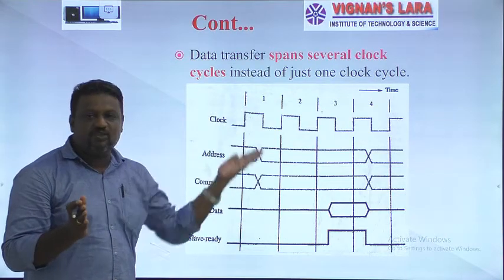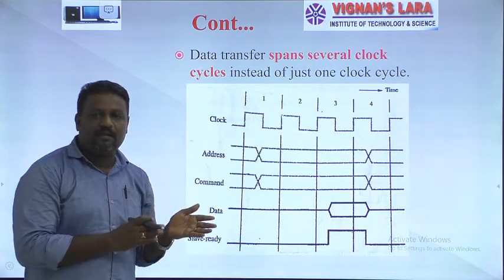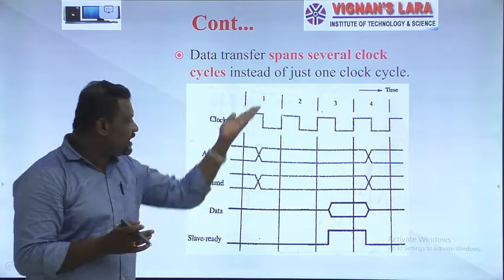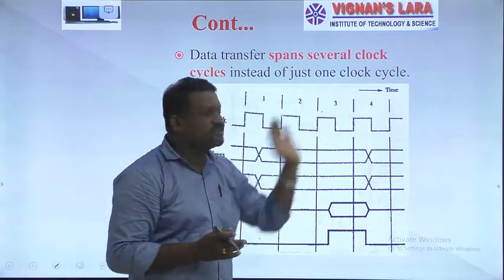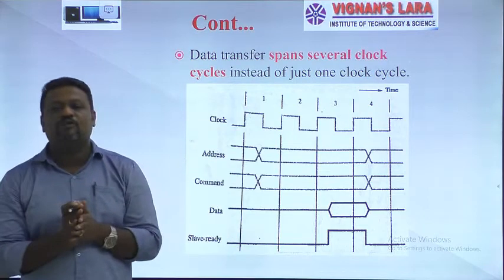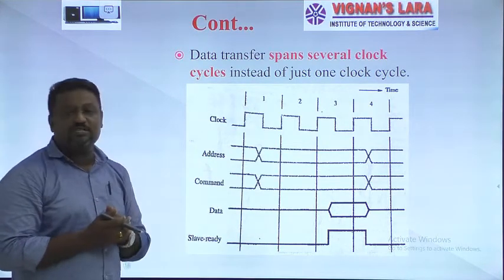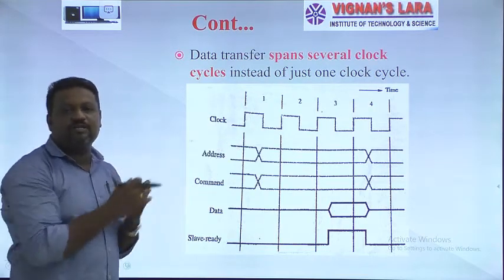So in most cases, several clock cycles may be needed to do a particular operation on the bus itself. So here I use multiple clock cycles. Here I was using a total of 4 clock cycles to do the same data transfer over my particular bus. Again, I issue an address, I issue command signals, and later based on the command signal either I transfer the data or I may receive the data.